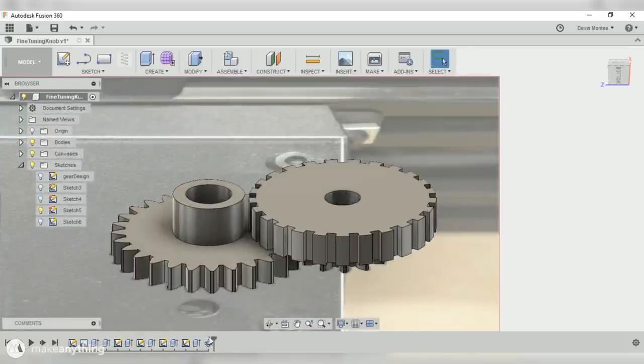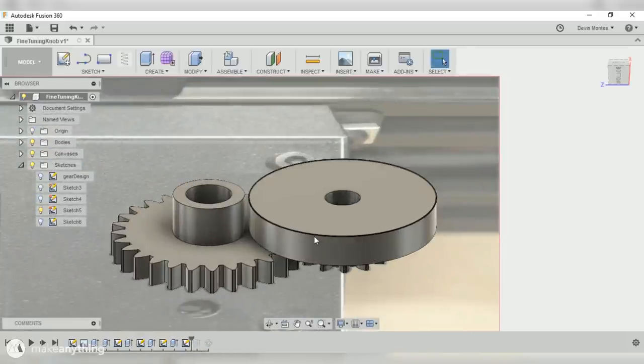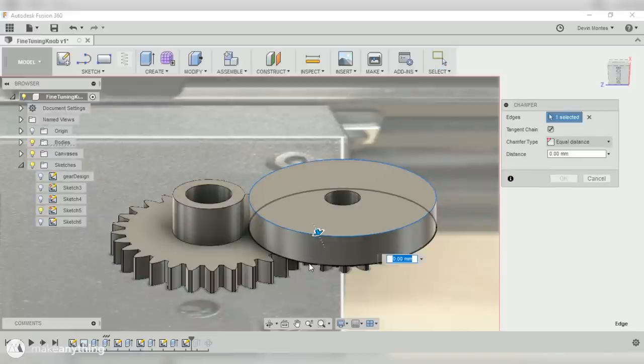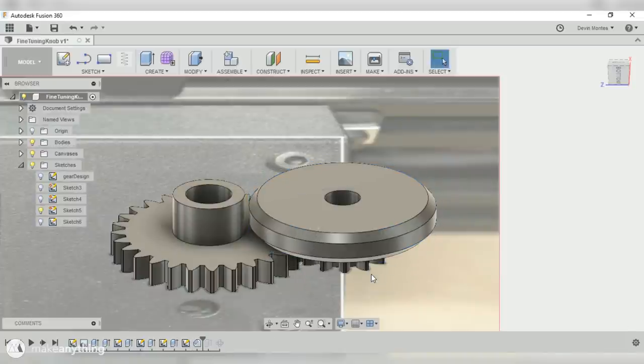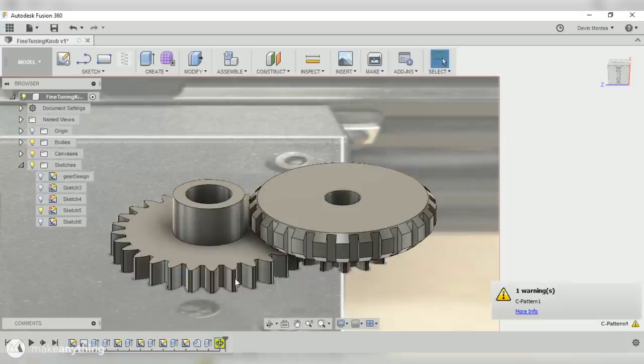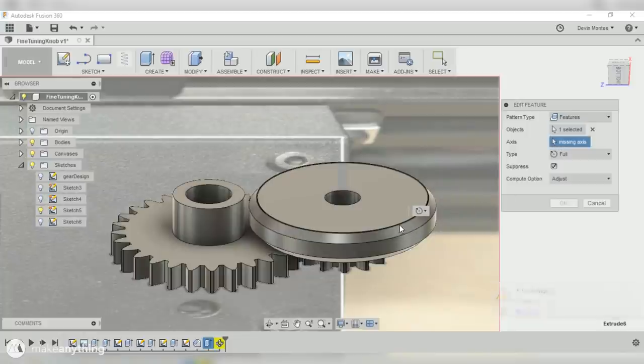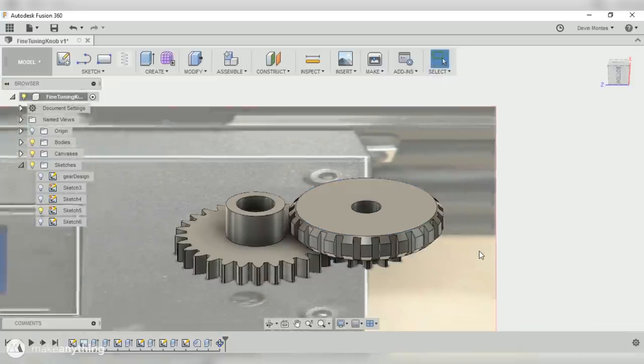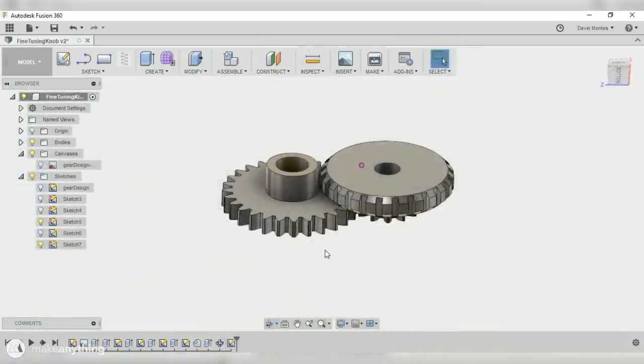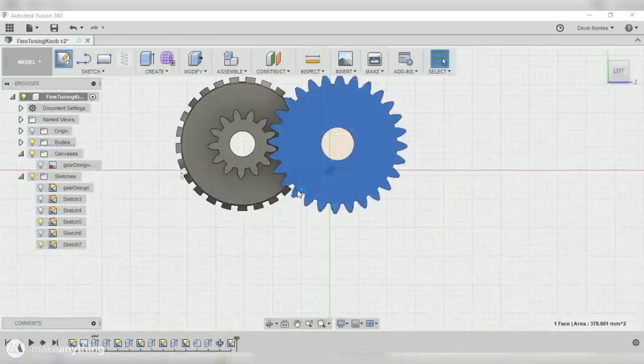Actually, I'll take us back a few steps here on the timeline, and I'm gonna add some chamfers to this dial first, because that's gonna make it look a little nicer. We'll put that 1 millimeter chamfer and then step forward again, and you can see the dial looks much better. I'll go back into this feature as well and update the axis since I got rid of that, and now we're good on that. So how about we start working on something to encase these gears?